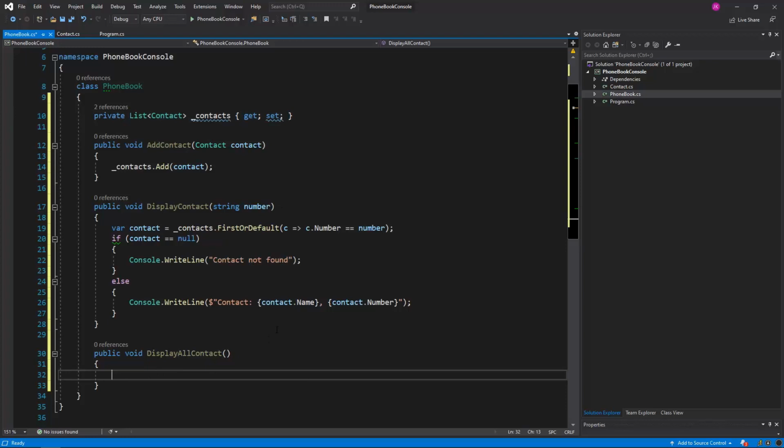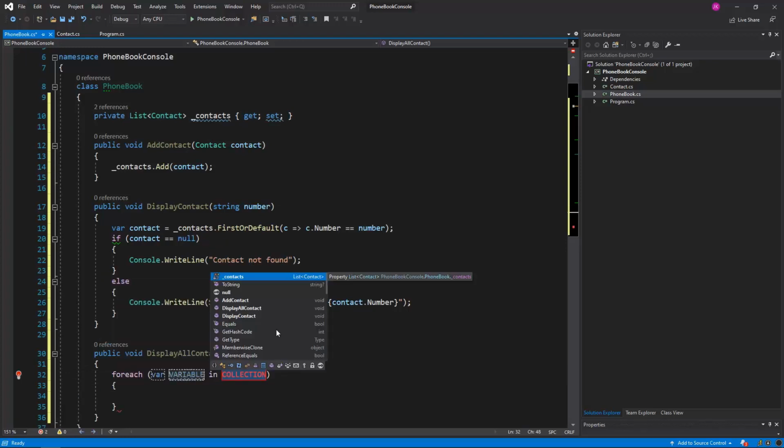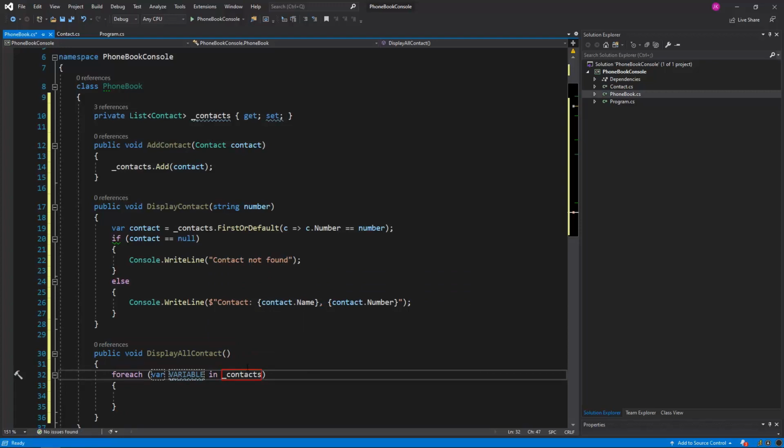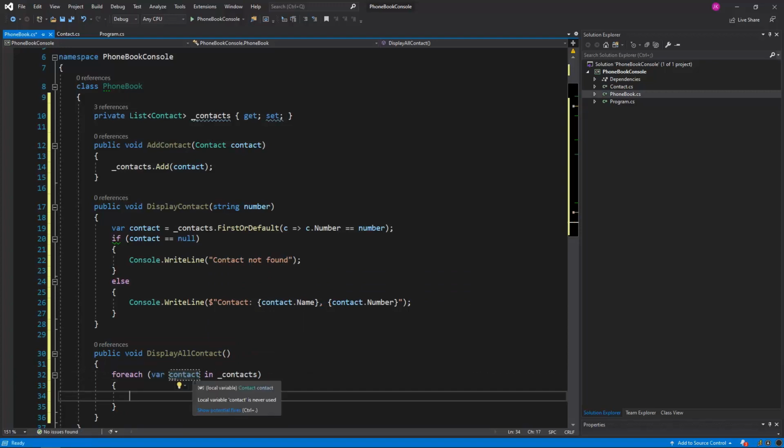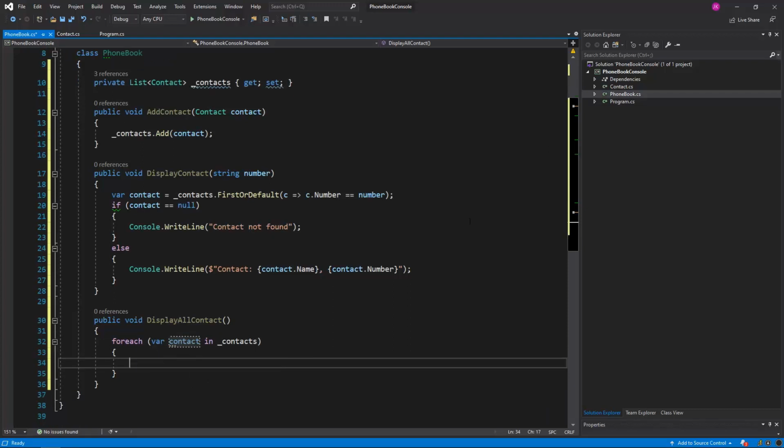So to do that, I will just use the for each loop, and we will iterate over the contact private variable. And let's name the loop argument as contact. And in the loop itself, we'll do the same thing as we did in the else instruction, which is just to console writeline contact name and number.